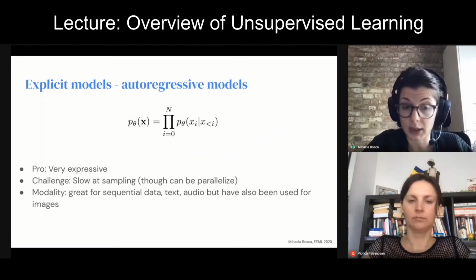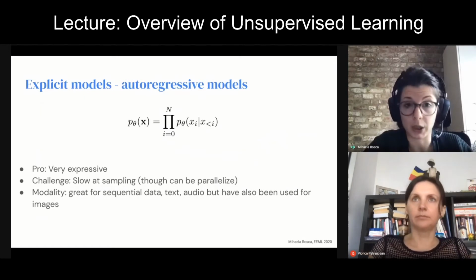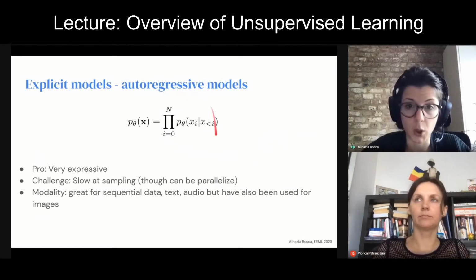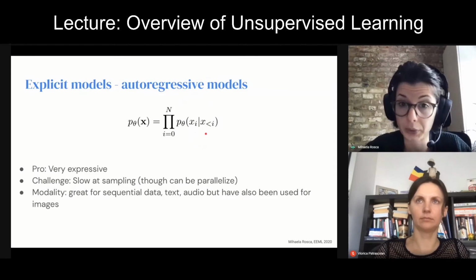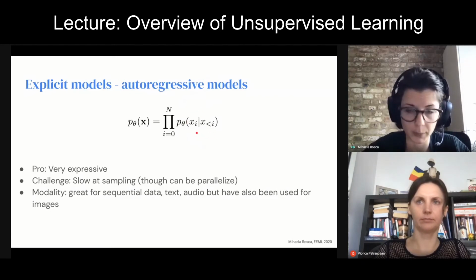This is incredibly expressive. And what we're doing when we're learning autoregressive models is to learn parameters theta that now model the conditional distribution of a particular, let's say in our example, word, given what we've seen before. And this conditional distribution, for example, often shares parameters. So if you have something like an RNN, you will share parameters between these different time points. Now, there are some challenges with autoregressive models.